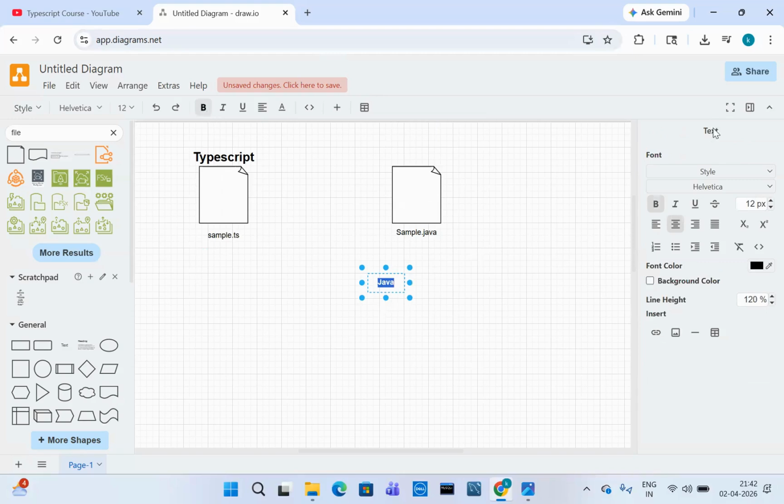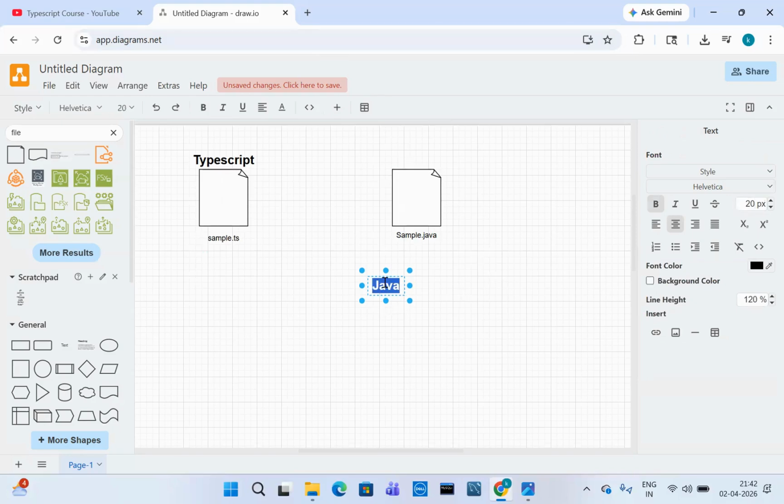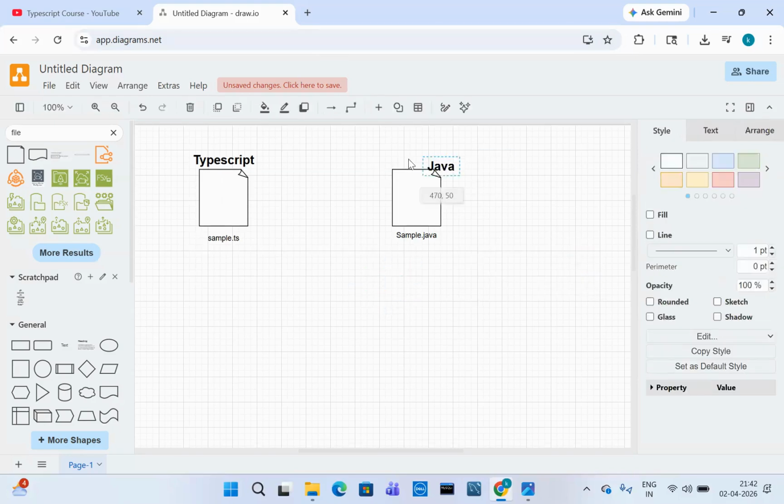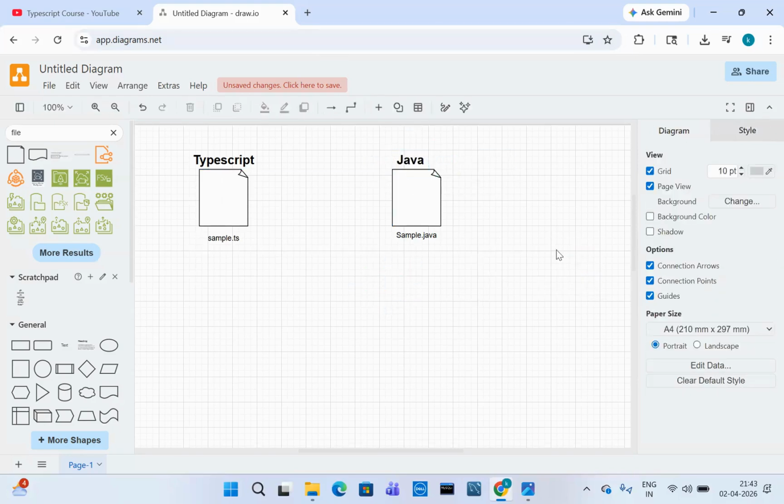Select bold, pixel size 20. So while creating Java classes, the first letter must be capital. It is a recommendation only. While creating the TypeScript file, all letters should be small. This is just a recommendation only.